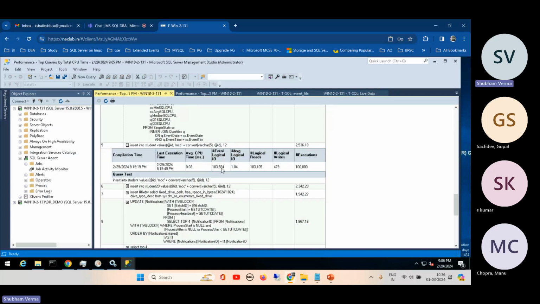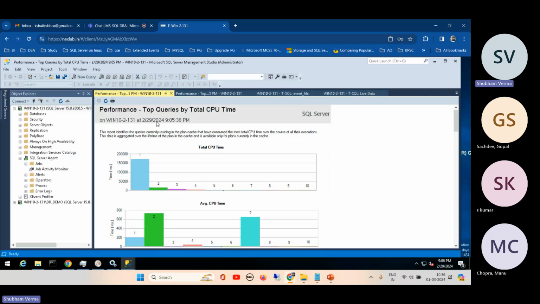Average CPU, total logical IO, average IO, and the number of rows written by that transaction. So these are two reports basically for the total query. We can see this from the standard reports basically.